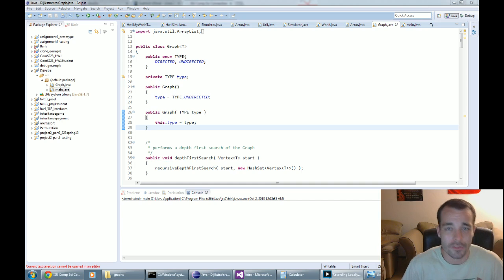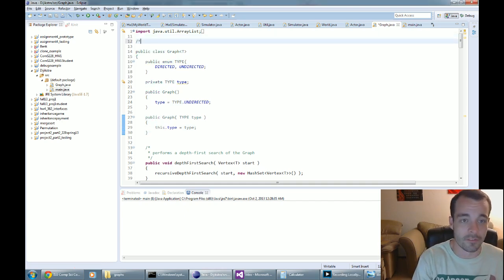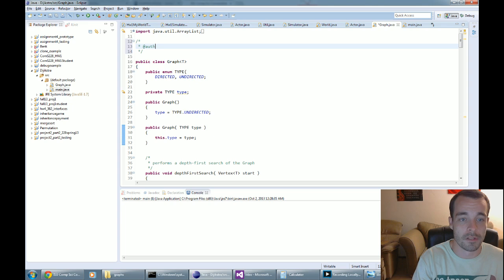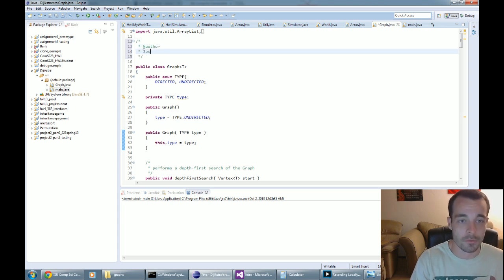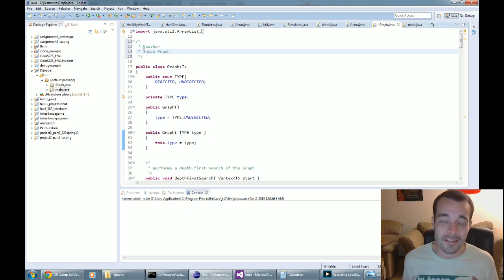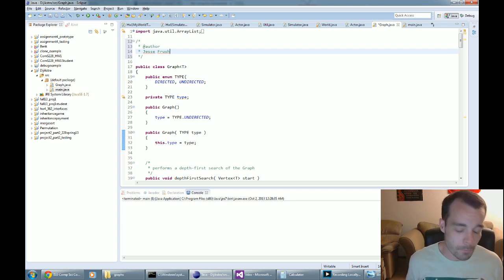Now, what I'm going to do is talk about what a graph is in terms of computer science, and show you an implementation of a graph that I've made myself. Speaking of that, I probably should add a little fancy author tag here, because this is my own code. In the Java API libraries, you're going to see lots of implementations for various types of lists, sets, trees, all these kinds of things.